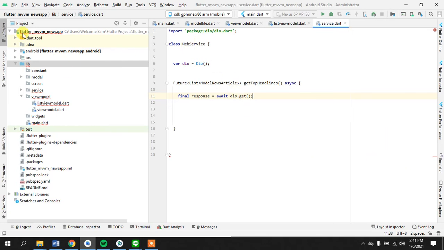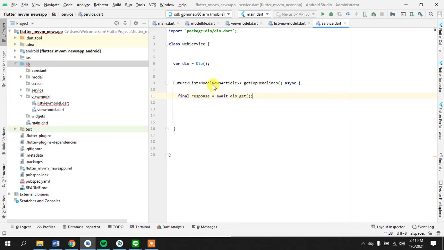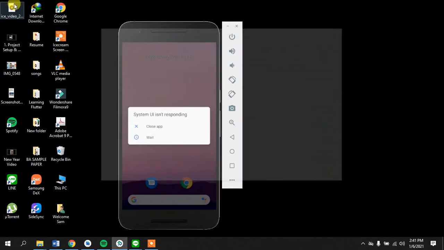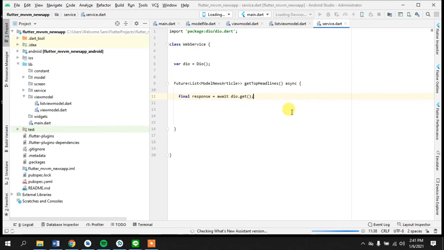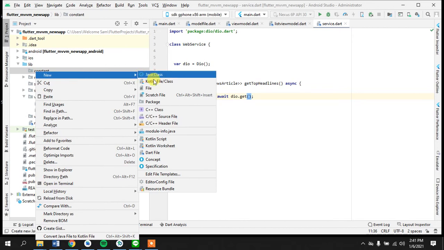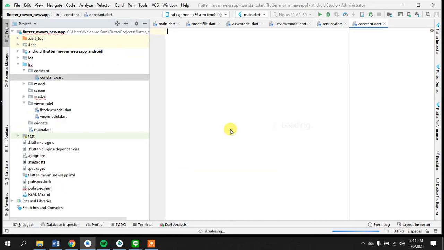Due to some mistake my app is not auto importing, so I'll just close the project and reload it. In here it will take the parameter which is our constant API link. For that I have created a separate folder, constant, and we can name this file constant.